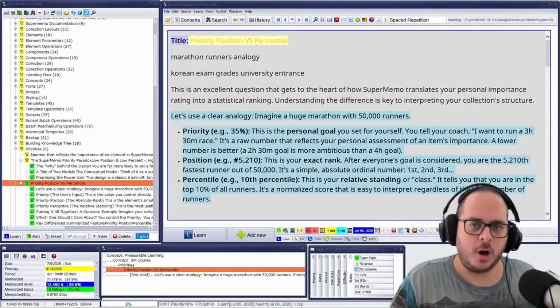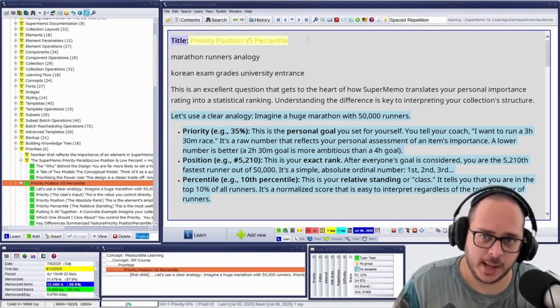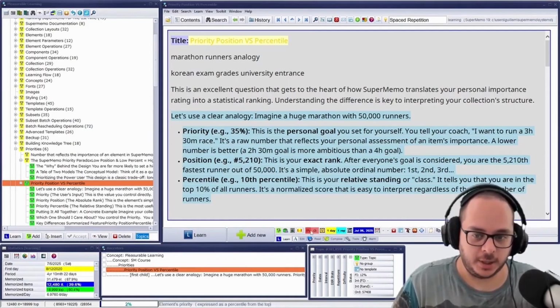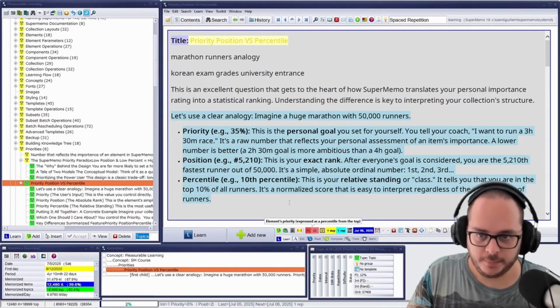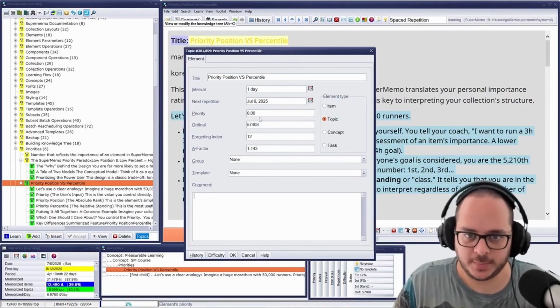So now it's time to cover the difference of priority expressed as position and as a percentage, or as a percentile, the percentage you see. Here we see 0 and 2. What is that? If we go to the element parameter window, it says 0.00, and the position, hey, where's the position?